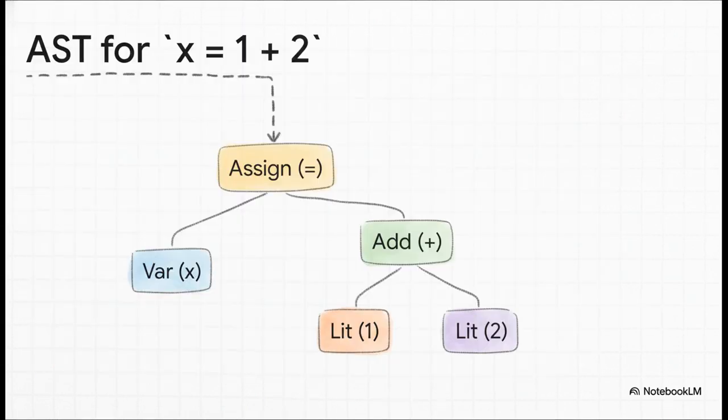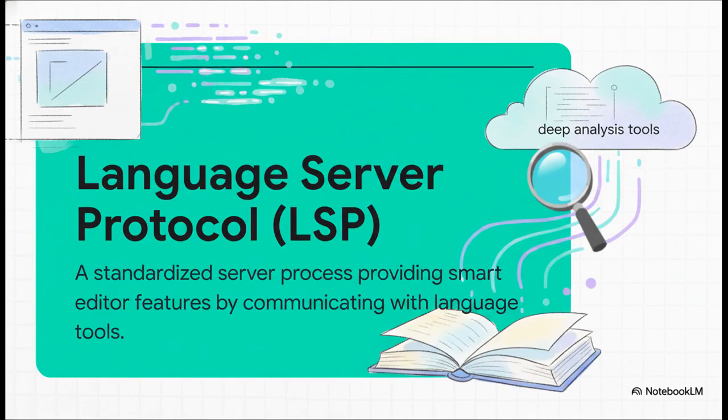Okay, check this out. This is where you can see what I mean by code as data. A super simple line of code like x equals 1 plus 2 gets broken down into this logical hierarchy. At the very top, you've got an assignment node. Underneath that, it has two kids, a variable node for x and a binary expression for the plus sign. And that expression has its own children, the two literal numbers. This, right here, is how a compiler or a linter sees your code, not as a string of characters, but as this queryable tree of information. All right, so that's the map.